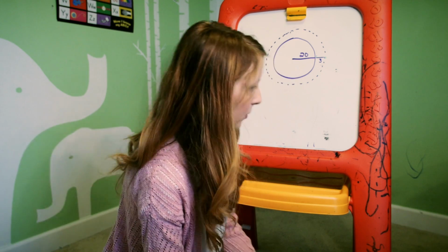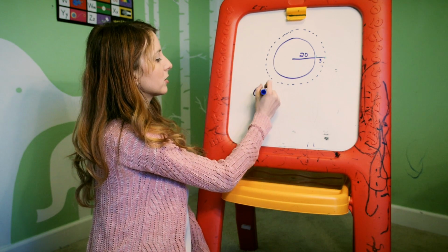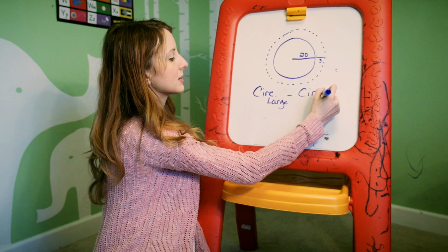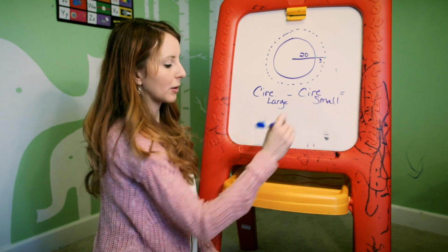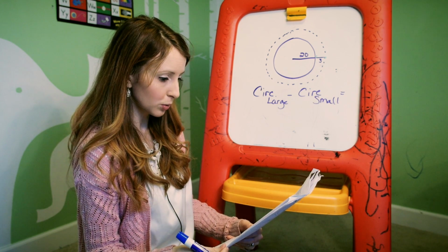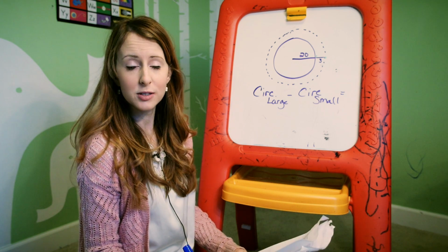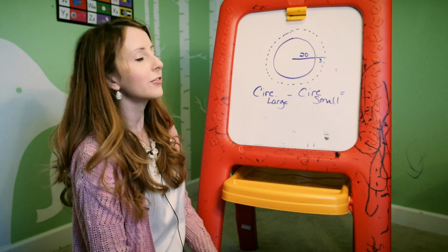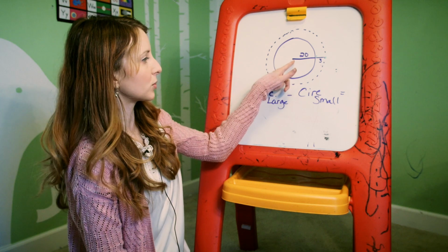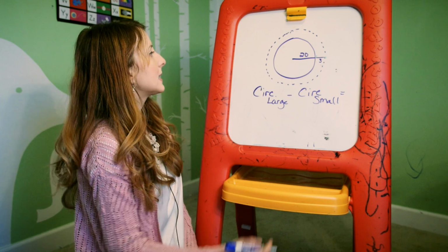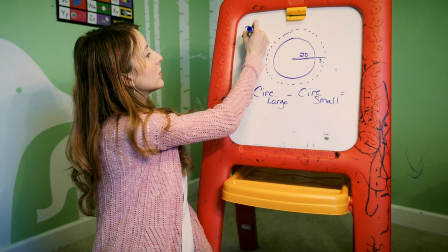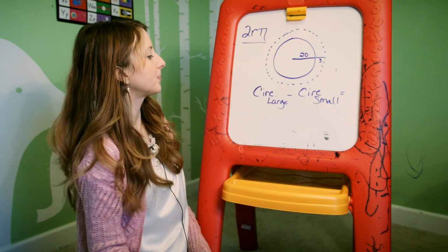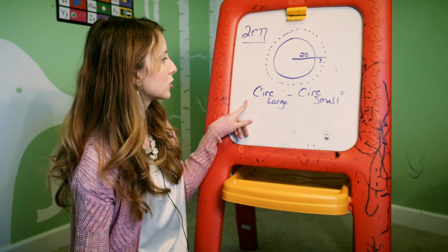All right, so we're going to take the circumference of the large circle and subtract the circumference of the small circle. That will give us our answer, and it does tell us to round it off to the nearest foot. So we'll round it off to the nearest whole number. All right, now we know that we can find the circumference of a circle, especially when they've given us the radius, by taking twice the length of the radius and multiplying it by pi. So there's our formula. Let's start with the circumference of the large circle.